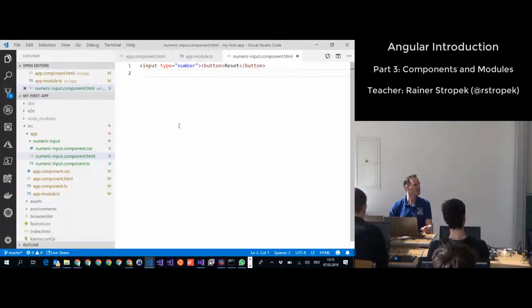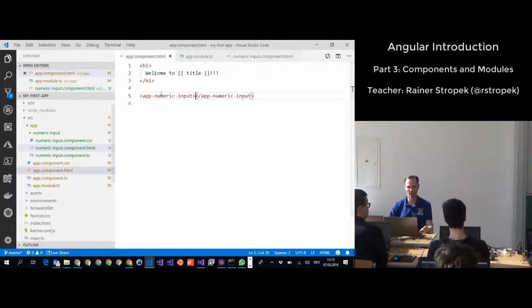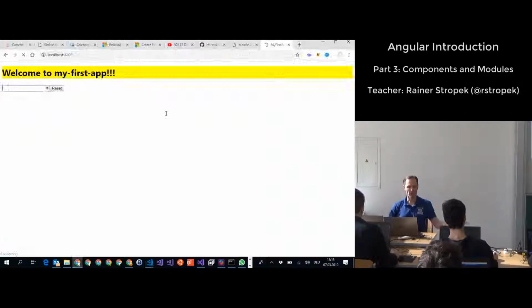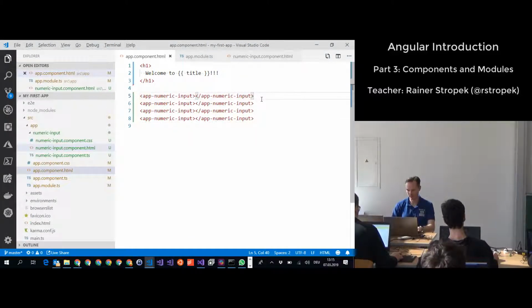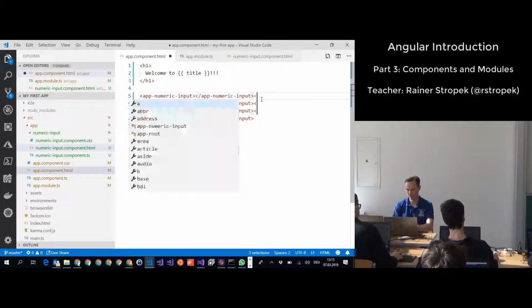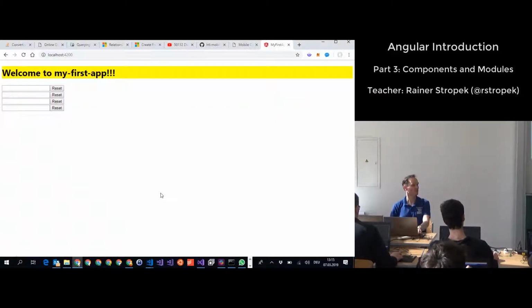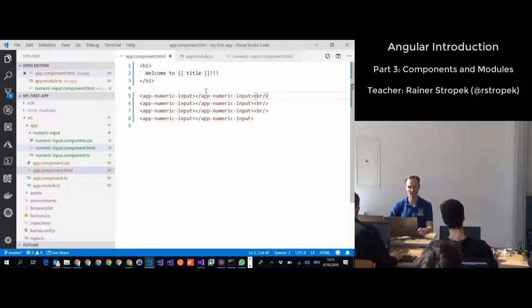So it's easy to use them multiple times. If I go in and add the component 3 or 4 times, I will get 4 times exactly what I expect. That's it. Nothing special. This is what we expect.